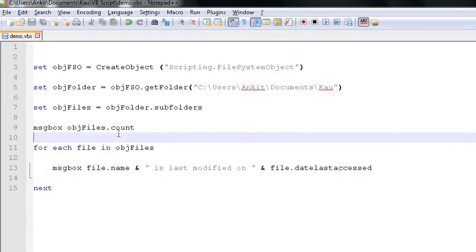We'll discuss in the next video the different operations on files, like reading, writing and deleting, and multiple operations with text files or different kinds of files that we have in the system.